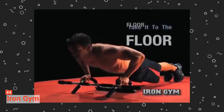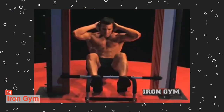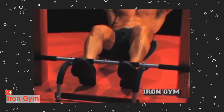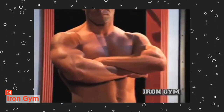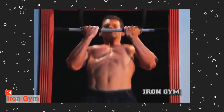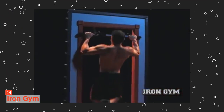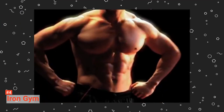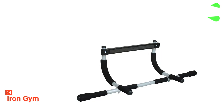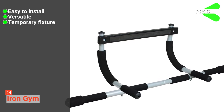It also uses leverage to hold against the doorway. You will not need any screws, so do not worry about any possibilities of damage to your door. Its locking mechanism is enough to secure it in place, and there are safety brackets too if you want more stability while hanging. Aside from attaching it to your doorframe for pull-ups, you can also anchor this bar to the bottom of your door for sit-ups. Moreover, you can flip it on its front for a full range of motion push-up. Iron Gym can carry up to 300 pounds and provides foam grips to allow you to try three grip positions: narrow, wide, and neutral. Its pros are: it is easy to install, it is versatile for workouts, and its fixture is not permanent.